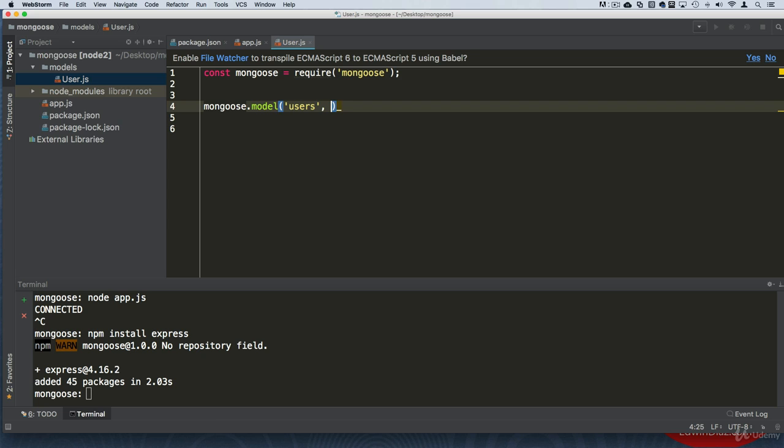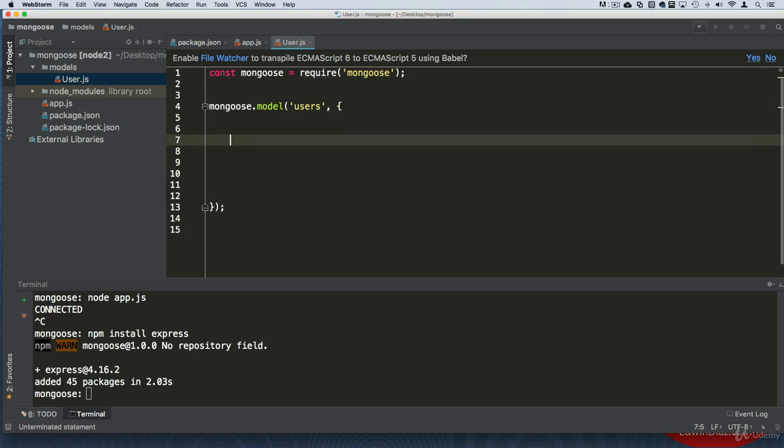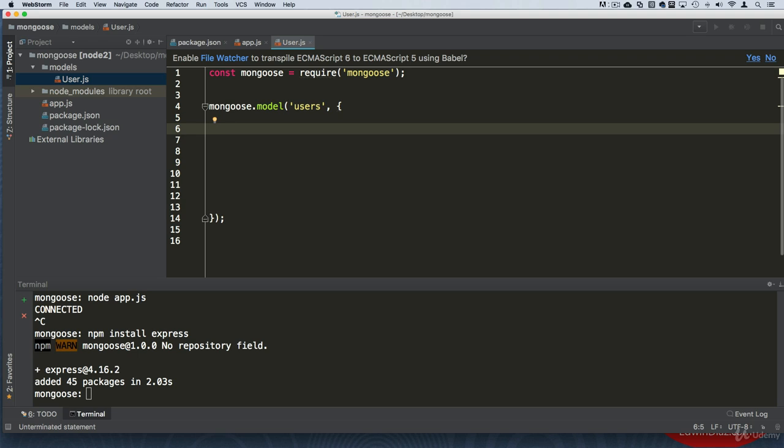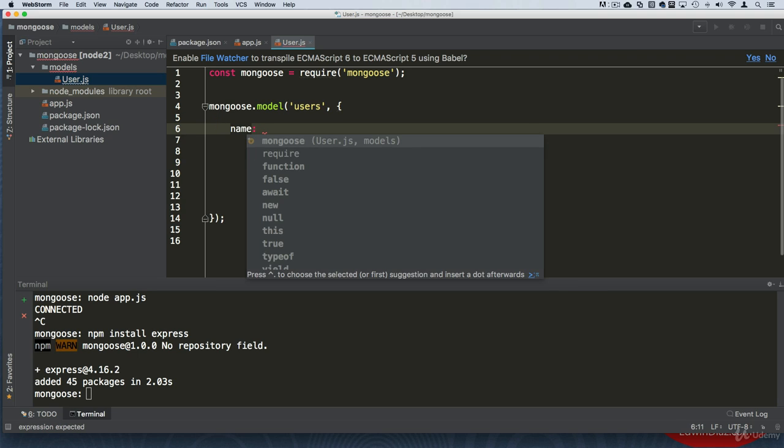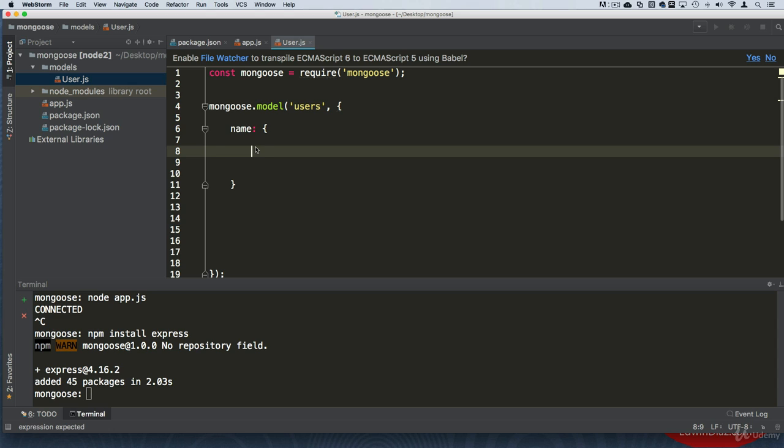Second parameter is going to be the data definition. It's going to be an object that has keys and values, and that's how we define our data. So I'm going to say that each user is going to have a name. Now this name field is going to be an object, and this object is going to have the types of definition that I want in the data.